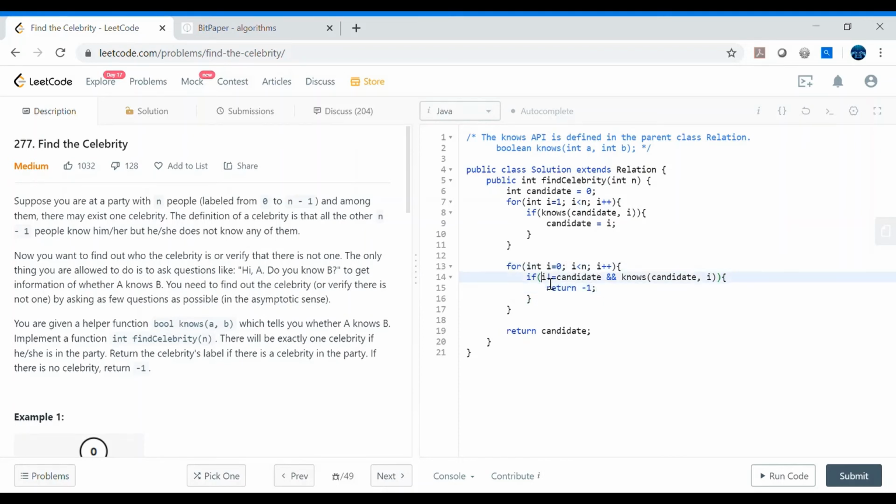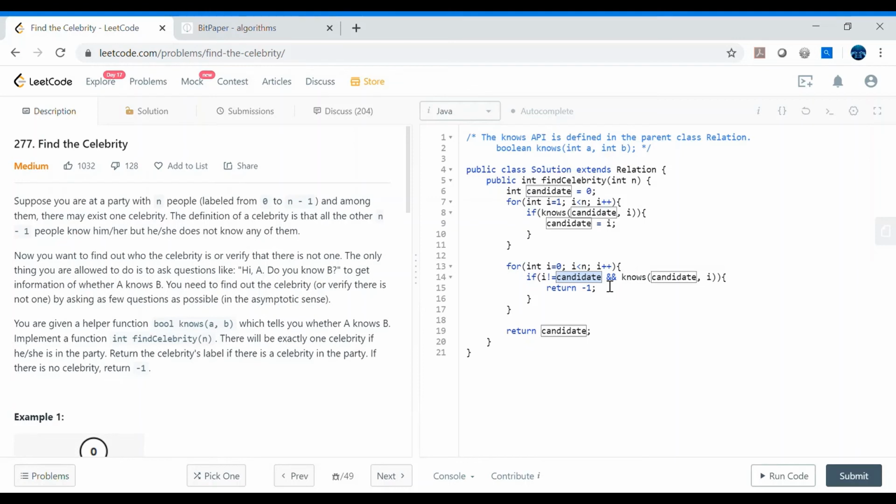And why are we checking I is not equal to candidate? Because candidate himself or herself should know himself or herself, right? So it should not be applicable for that particular person. So for example, I myself know myself, right? This rule should not be applied for myself, but it should be applied for everybody else. So similarly for the celebrity, we cannot say that celebrity knows himself or herself, right?